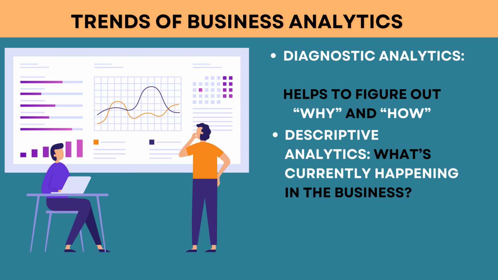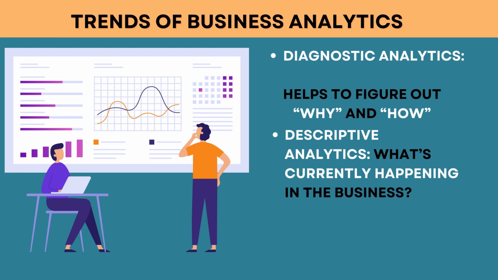The main trends in business analytics cover a range of techniques. The first one is Diagnostic Analytics, which looks at why and how something happened, often using shocks and market information. It helps to figure out why and how things happened. Did sales suddenly drop? Diagnostic Analytics can help you understand why, by looking at things like market changes or competitor activity.